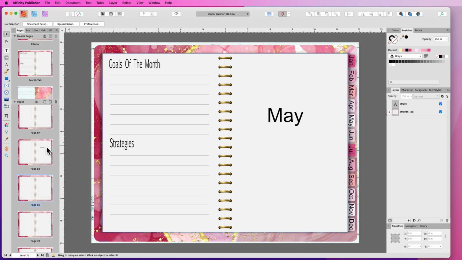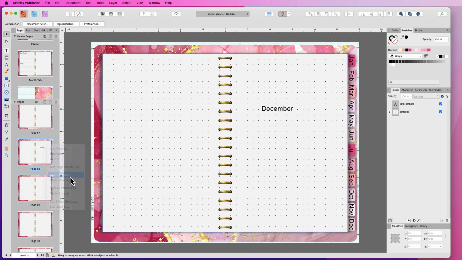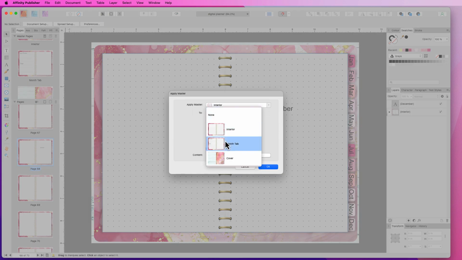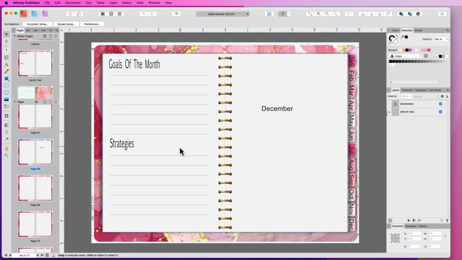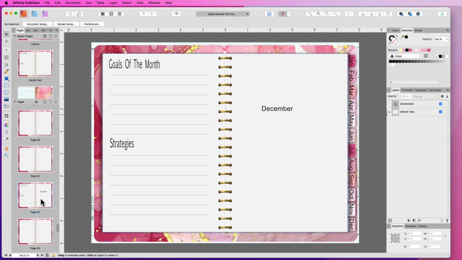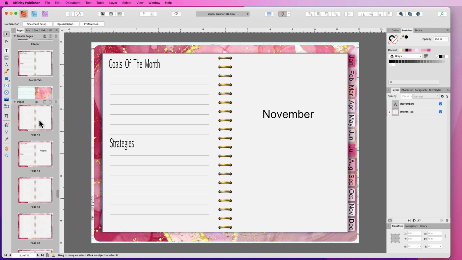I have selected the December tab, right clicked and applied master. I'm going to change it to month, and I'm going to write the exact numbers that I want for each month. So 32, 38, 44, 50, 56, 62 and 68. And then I'm going to click OK, but before that I'm going to make sure that it says replace existing. And now you can see that that's for December. I'm just going to scroll up and see if it's there for November as well. And yes, November's got it, so that's worked out nicely.